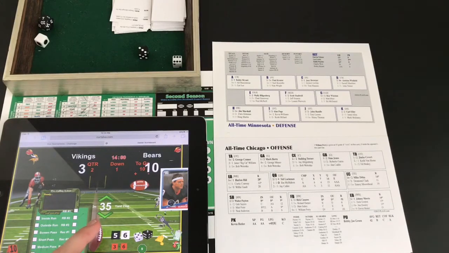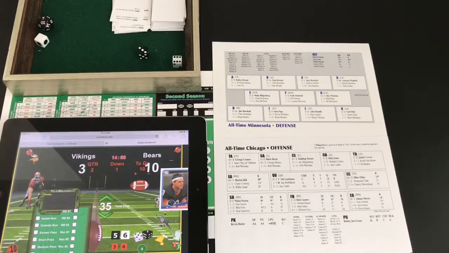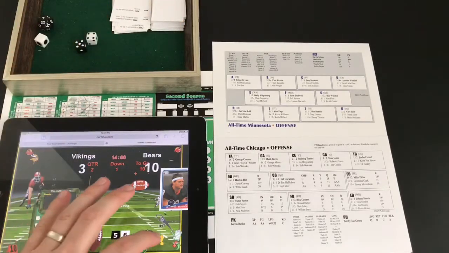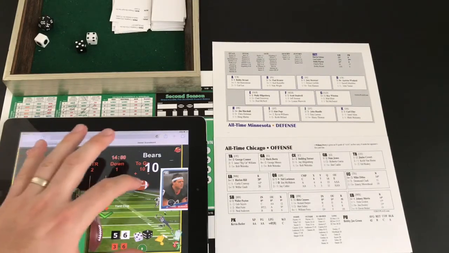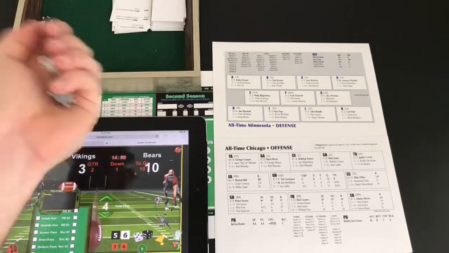All right, so let's see here. We have ourselves a 36. 36 on a just normal kickoff will be 61 yards to the primary return man. So 61 yards, and this will already take it down to the 4-yard line. Let's change the possession real quick. So the 4-yard line, let's see what happens here.